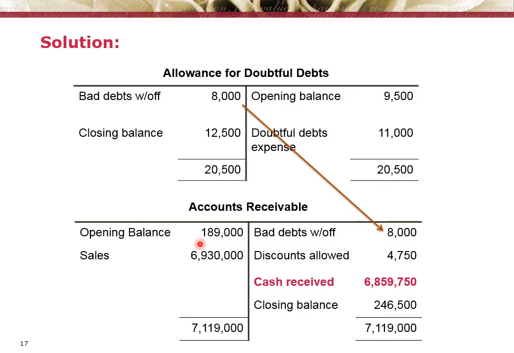So we've entered all that information now. We don't worry about this cash received now, even though it's shown here. We'll get to that. The total of the left hand side equals $7,119,000. We'd write that again on the right hand side, the opposite to the normal balance of the T account, and the residual figure to get both sides balancing is $6,859,750. And this is what will be posted to the consolidated statement of cash flows as cash receipts from customers.